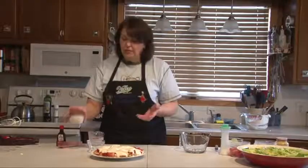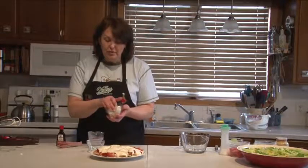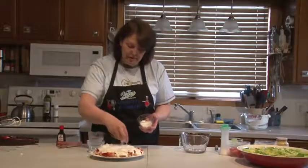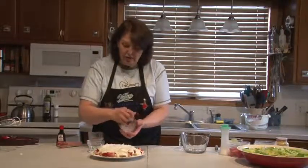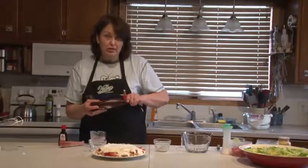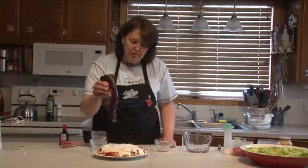Okay. Now, I'm going to sprinkle coconut over the top. This is about a half cup. If you don't care for coconut, you can leave that off, but this is what the recipe calls for. It's a little bit much. And then to drizzle some chocolate syrup over the top. So I'm just going to use Hershey's.